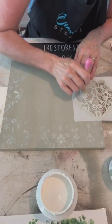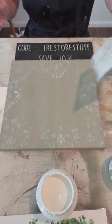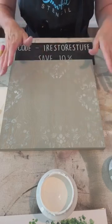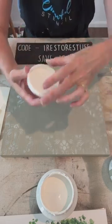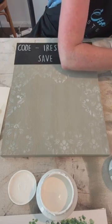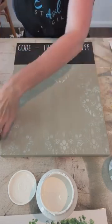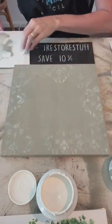Brightening up that area. You know that the paint changes a bit of colour as it dries. So there you go. We've got a bit of a background to work with. We'll add some white now and use a different brush. Let's see what I've got. Oh, there's my white brush. Grab some of this from here.